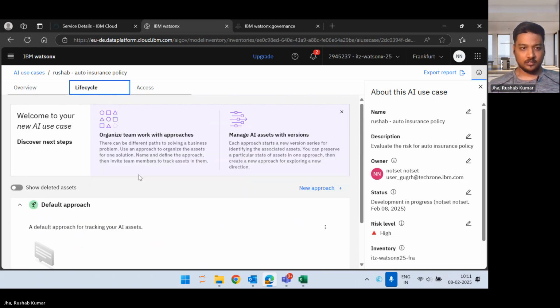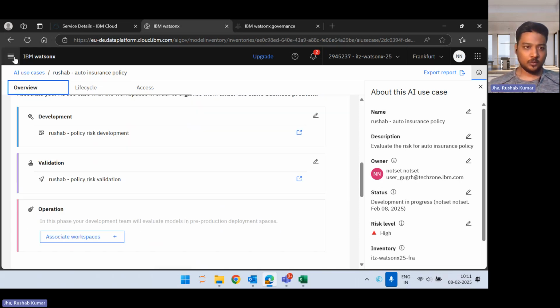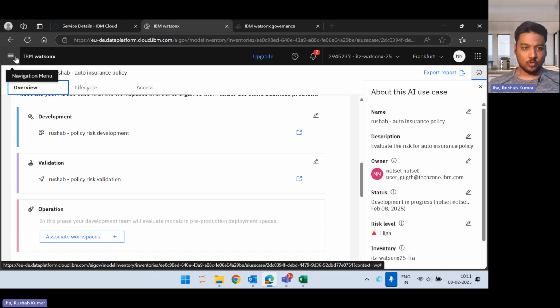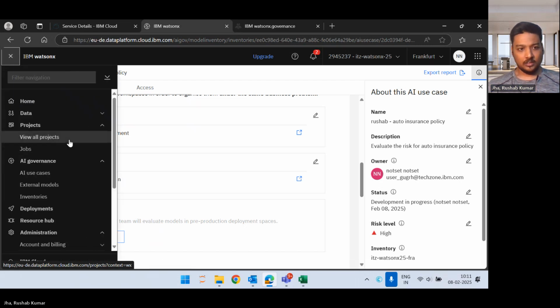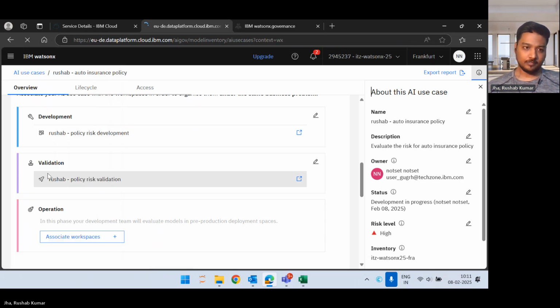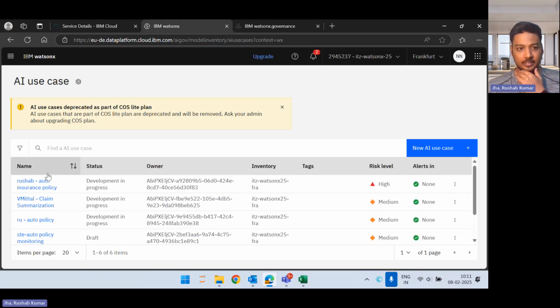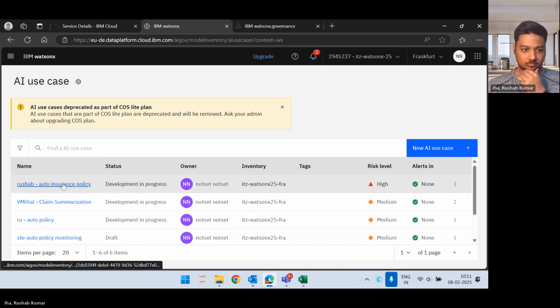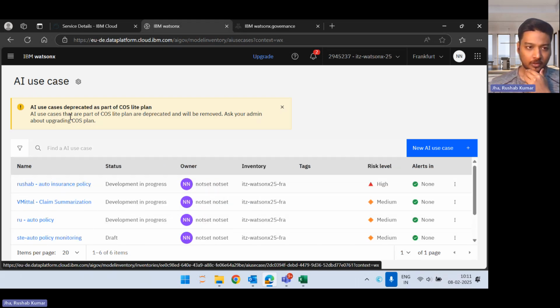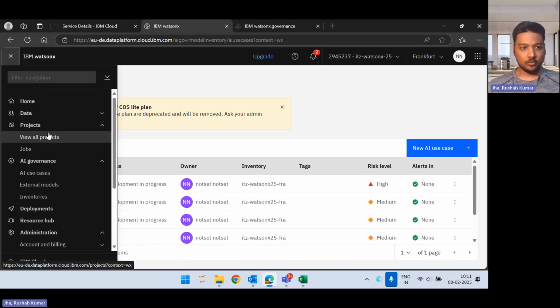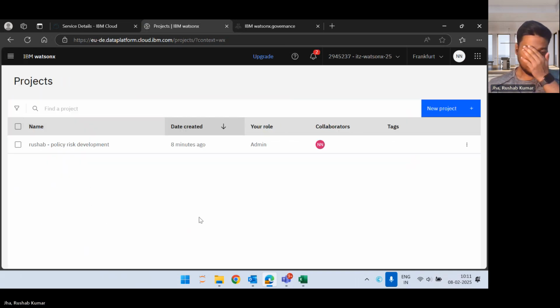Okay. Now what I'll do is quickly go back to the AI use cases part, and okay, it's showing the insurance policy is okay there, and then go to view all projects.